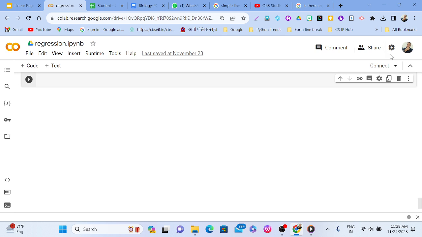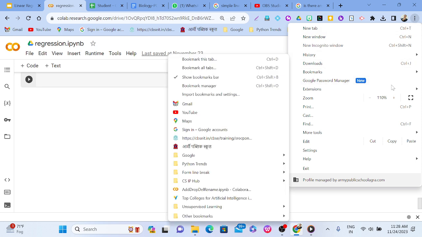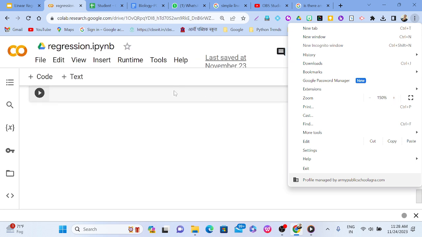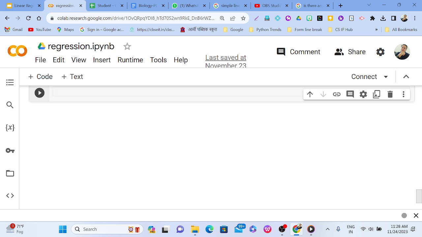Here you see I am going to create this program in Google Colab, and I'm going to increase the size so that it could be visible. So here this is the screen. I'm going to do this program in Python pandas.